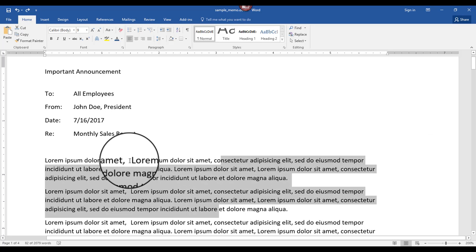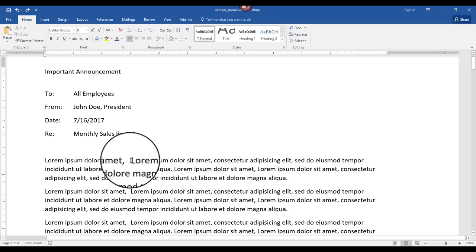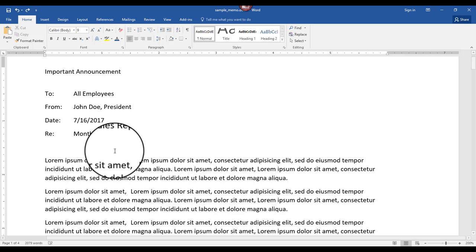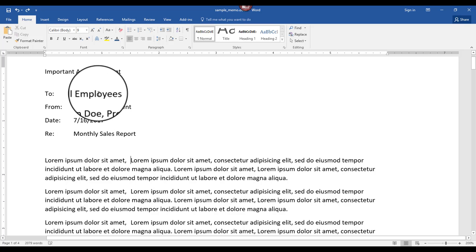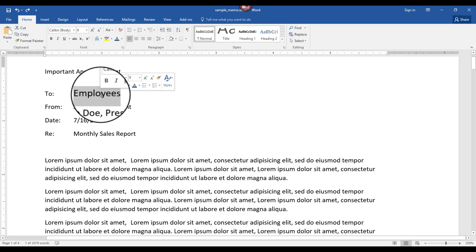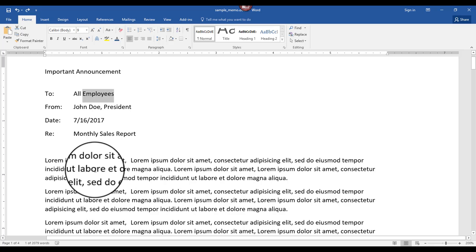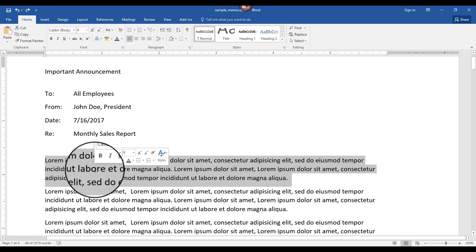Even though I'm going to have a separate video focusing on just text selection tricks, I want to show you a few of my favorites, little secrets, here. So other ways to select text: you can also double click quickly to select one word. Again, that's double click quickly to select a word. You can also, inside of a paragraph, triple click, click, click, click, to select the entire paragraph. That's one of my favorites.